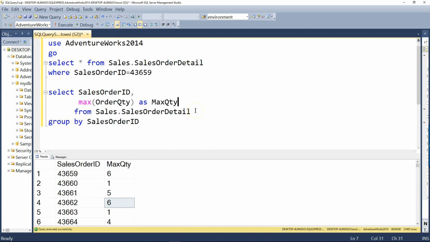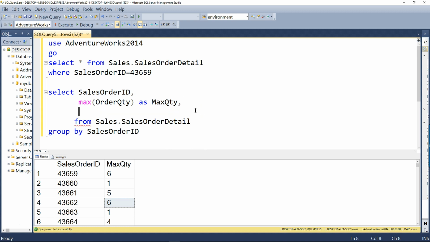At the next stage, I want you to pause the video and find the min order quantity value. How would you complete that code, even if you just do it mentally? Okay, I hope you've got something. So I'm going to say here minimum, simple. All right, type order quantity and alias it. So as min QTY as minimum quantity.